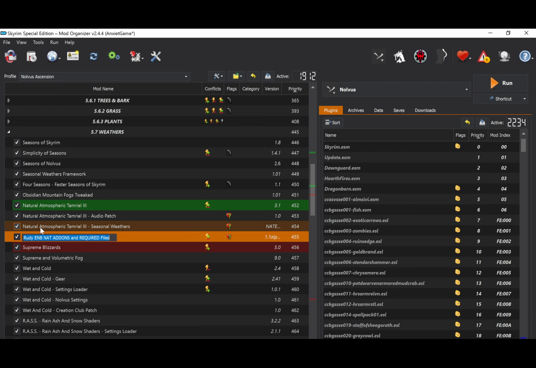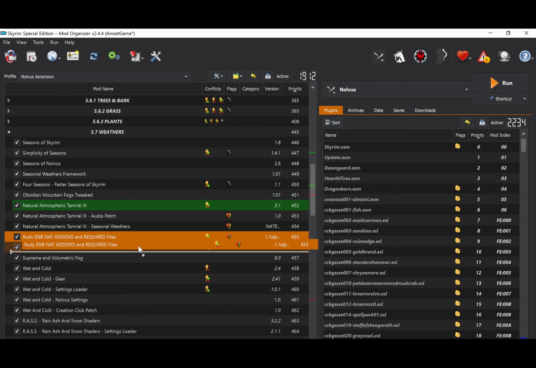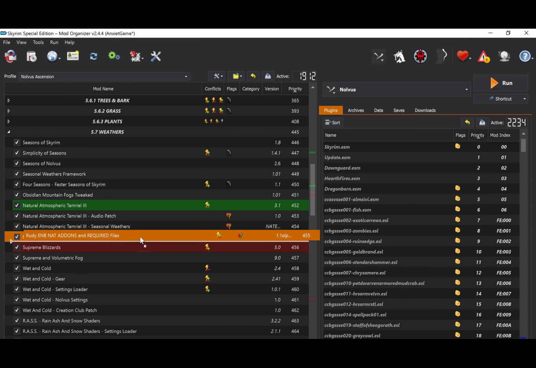You're going to want to place it after Natural Atmospheric Tamriel 3 Seasonal Weathers. You want it to be loaded right after that. So you're going to drag this from the bottom all the way up and place it under Seasonal Weathers Natural Atmospheric Tamriel 3.